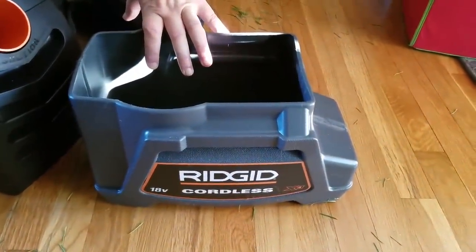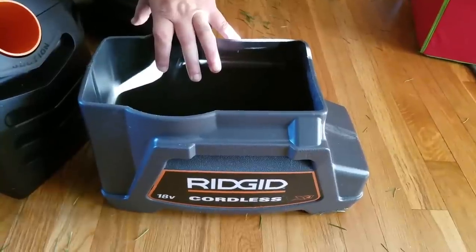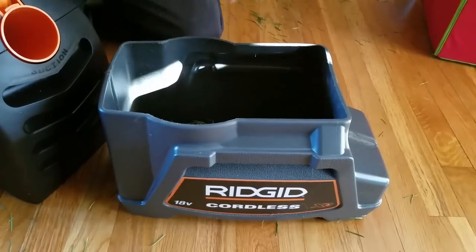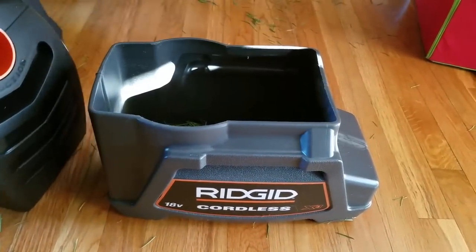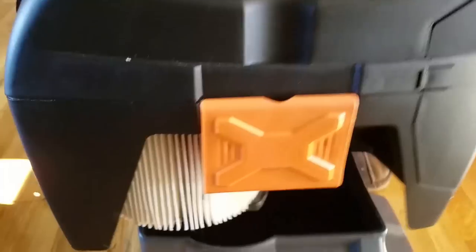I may do the Milwaukee too with this and see what happens, film it with the 9 amp hour battery. But I don't want to give it an unfair advantage because we got a lot in the carpet. There's not really too much left here. Actually, it is quite a bit. I don't know. Any comments or questions?